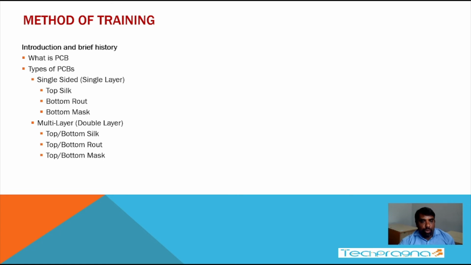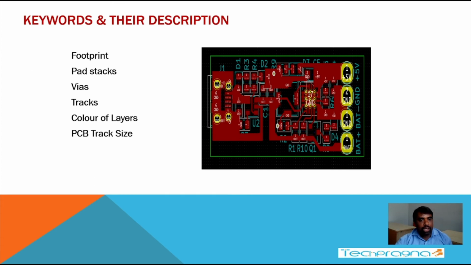If you take a board, we have the silk, routing and mask. What is silk? All the names, which are the component names, values, company names, everything comes under silk. And what is routing? Routing is connecting one terminal to another terminal. What is mask? It is a soldering mask. With it I am avoiding short circuits, ground loss, copper loss, whatever loss. That is called mask. This is applicable for both single layer and 2 layer. So this is one methodology.